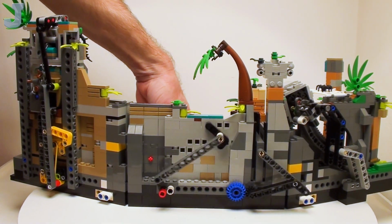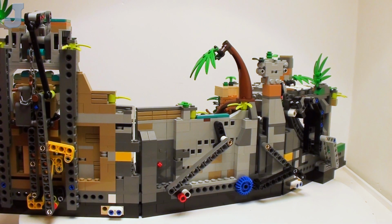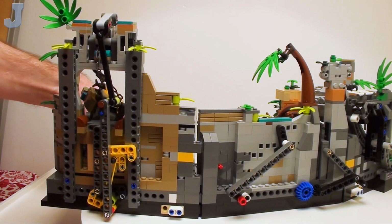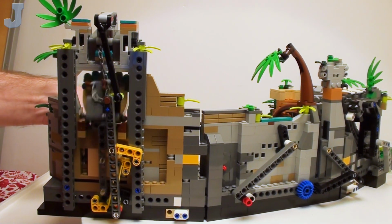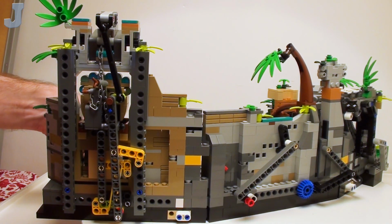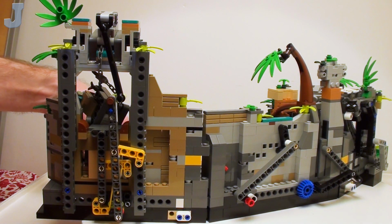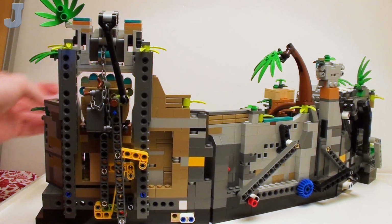Here's the vine, and over here is that whatchamacallit, the idle head and everything, so I can rotate this. You got to put this back up here before you can flip the switch. I think I'm doing it wrong, but there we go. So this actually pushes down the light brick and then makes that thing pop out. So put the switch back and then set that back in there.